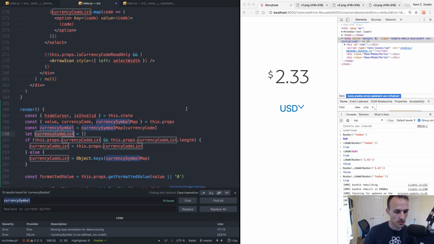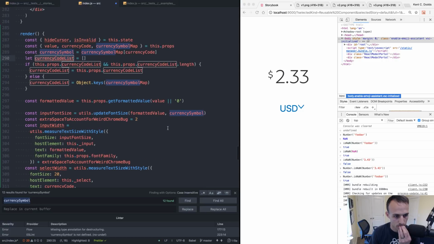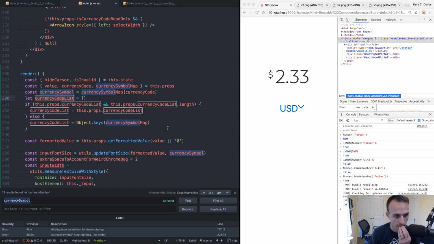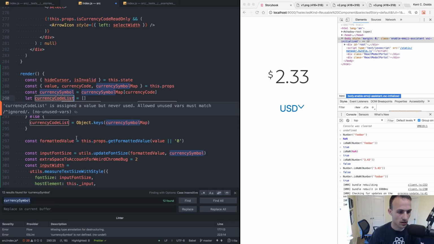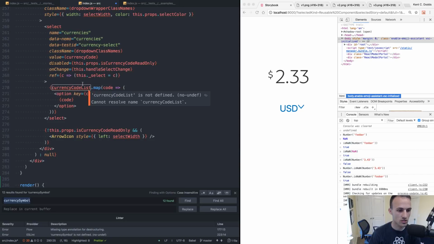So this is probably something we could actually do for them. It's just like a convenience, because even Downshift actually provides a couple of conveniences, a couple of things that are provided to it from props. It just provides that in addition, as a convenience. And so maybe this could be a handy convenience thing too, where we'll calculate a currency code list that you can use to render the options.